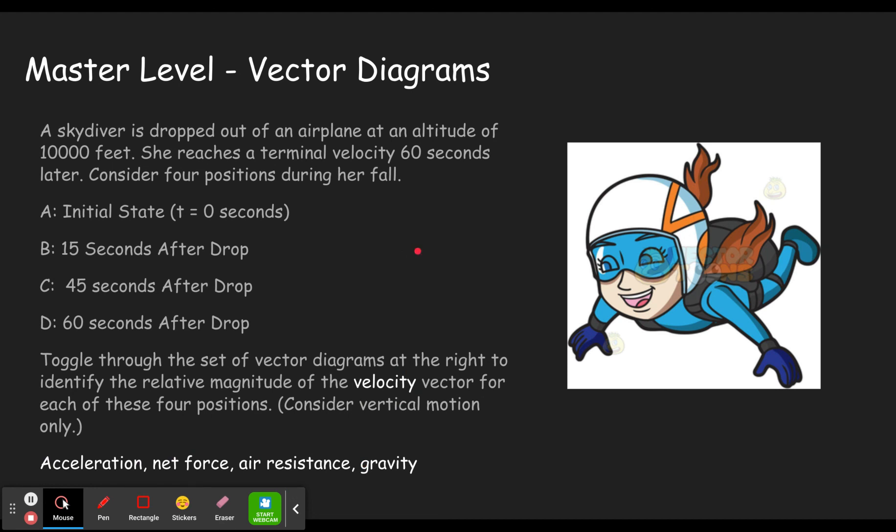So let's just talk briefly about what happens to each of these things. So velocity starts out as zero when you start falling out of the plane. So it says dropped to indicate normally you'd say jumped, but we don't want an initial velocity. So we use the term dropped. So it starts with zero velocity. And then that velocity is going to increase and increase and increase. It's going to increase by less and less each second because of the acceleration changing.